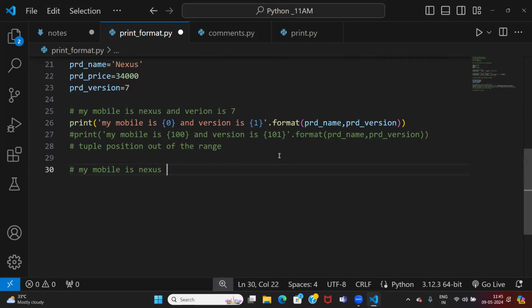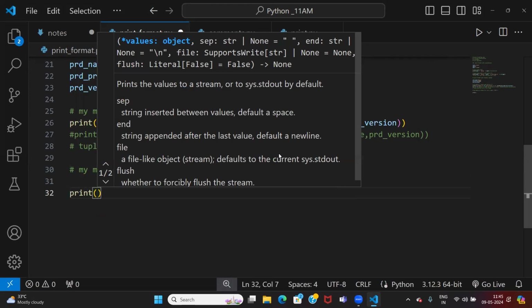For this I spent 34,000 rupees. Yes, 34,000 rupees. Okay, so this is my requirement. Now tell me with the format way.